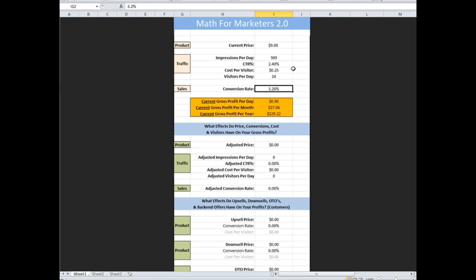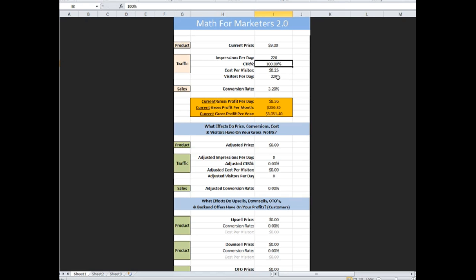You will remember in the previous video I mentioned that it may be possible that you don't have the impressions per day. In other words, the number of times that your advertisement is seen, or maybe it'd be your video, or maybe a search result, or maybe a page, how many times the page comes up in the organic rankings. If you don't have that number, but you do know how many visitors you get per day, you can simply go to the impressions per day and put the number of visitors per day. So let's just say I have a page and I know it gets 220 visitors per day. So I'm going to put 220 in there. Then for the click-through rate percent, just put 100%.